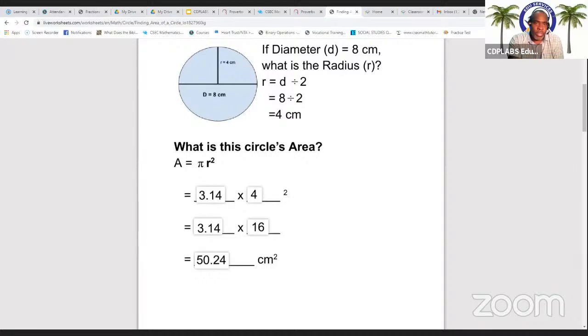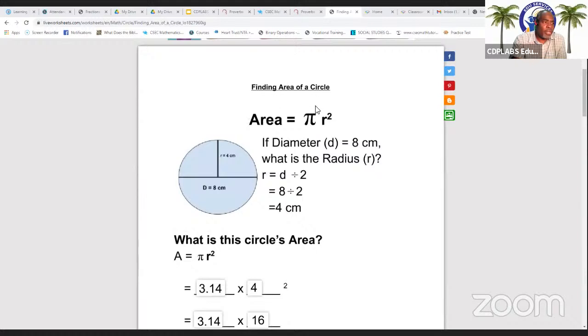All right, welcome back, Nikki. Welcome back. All right, let's keep praying. All right. So you apply the formula. We're looking at finding the area of a circle. Let's focus on circles today, and if we get to the rectangle, fine. Nobody should be in a rush to come off tonight because tomorrow is not school. All right. Good. Thank you.